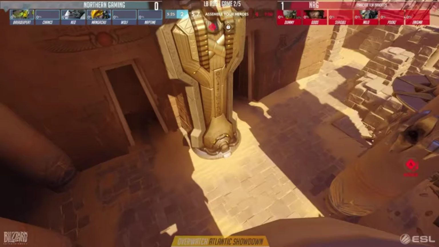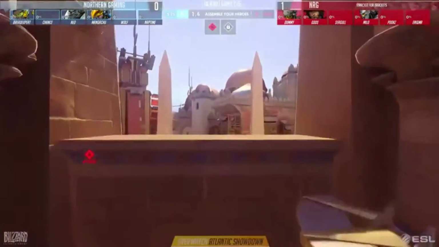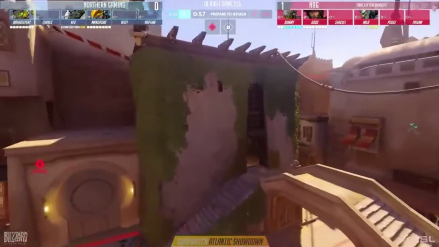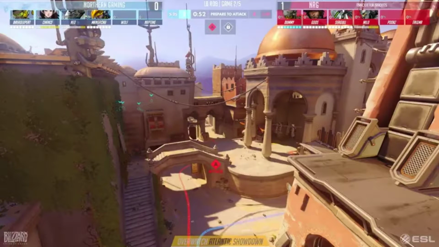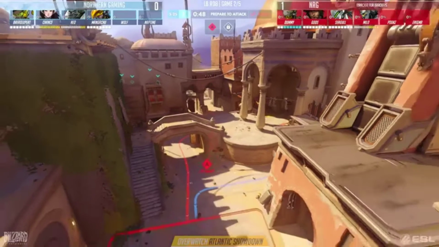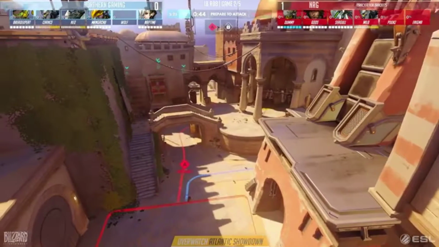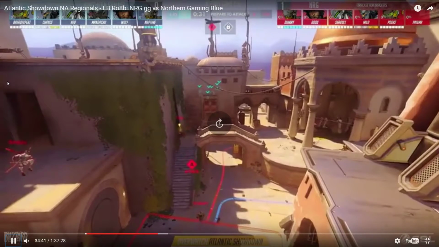Anyways, we're going to have to see what Northern Gaming does for this offense. It's going to have to be pretty dang brilliant. Because if NRG doesn't make the same mistake, honestly, they could push Northern Gaming out of time. There's a very real chance Northern Gaming won't be able to take both points if NRG plays this really well. Anyway, so Northern Gaming is running. Alright, I'm going to skip ahead a little bit.